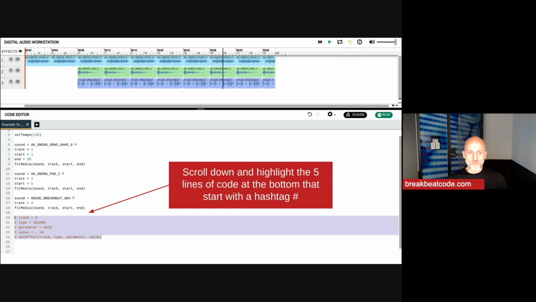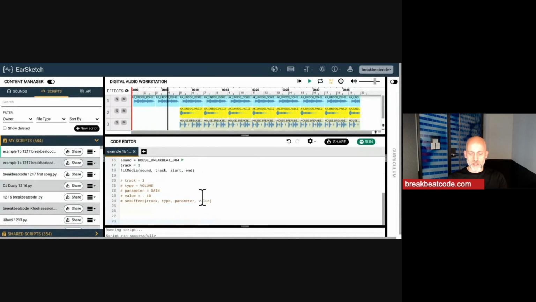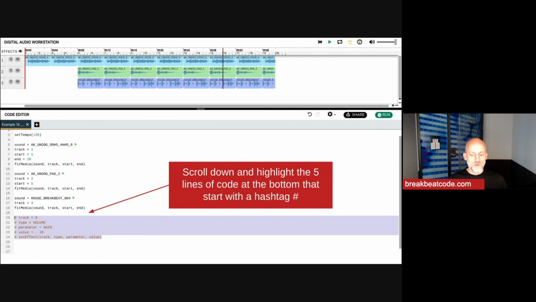And you'll notice in our example code, I'll go back to EarSketch to show you what I meant. When we look at our second example, example 1b, you'll notice at the bottom, one of the reasons I like to encourage everyone to use that example code is because at the bottom it had all this code that had these hashtags. So what are these hashtags for?